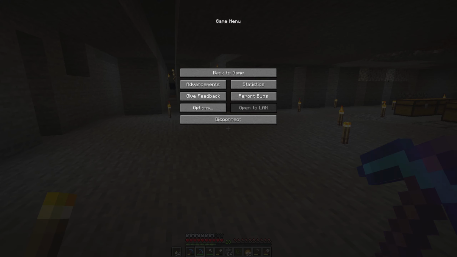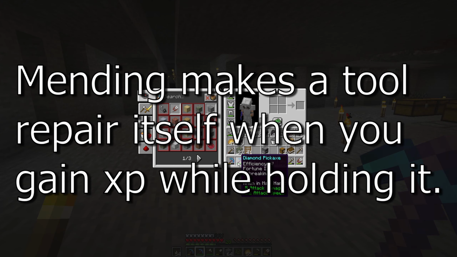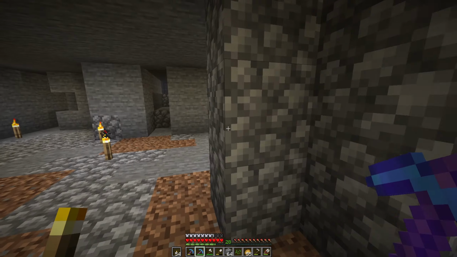What we really need now on this pickaxe is Mending. Mending and Efficiency 5, and it will just be ready then. That will be our pickaxe forever, assuming we don't lose it on death.